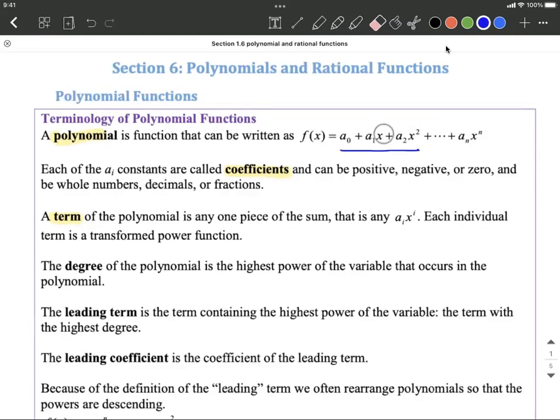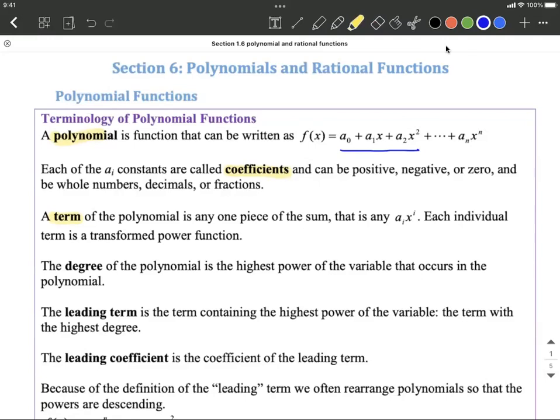Remember, the exponents on the variable, in our case, x is the variable, are going to be whole numbers, like 0, 1, 2, etc. So you're not going to have anything weird up there like radicals or fractions or decimals, no negative exponents. But the numbers in front, all of these coefficients as we call them, those just have to be any number. They can be positive, negative, 0, whole numbers, decimals, fractions, basically whatever.